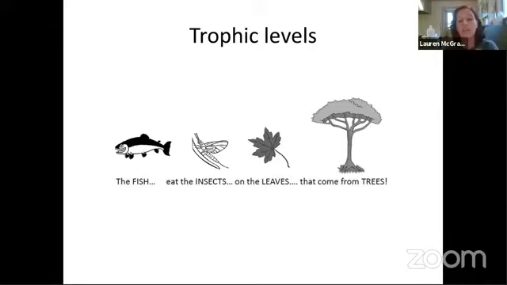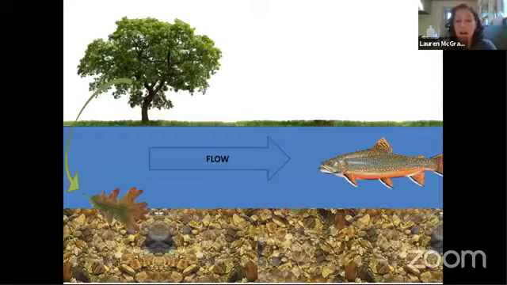How can a leaf be transformed into a fish? Let's look at our beautiful, pristine headwater stream as an example. So here we have a brook trout, which is the only native trout to Pennsylvania, and it is in fact our state fish. And on the banks of our beautiful stream, we have an old oak tree that's just dropped a leaf into our waterway.